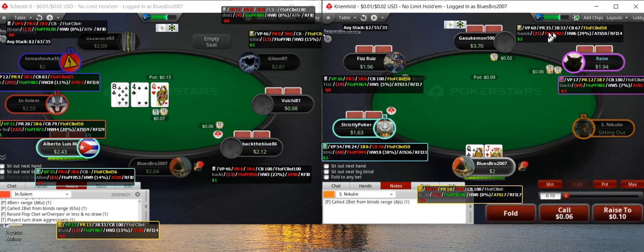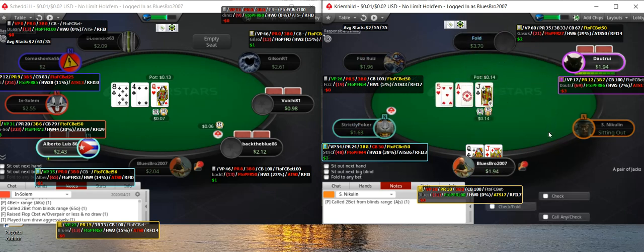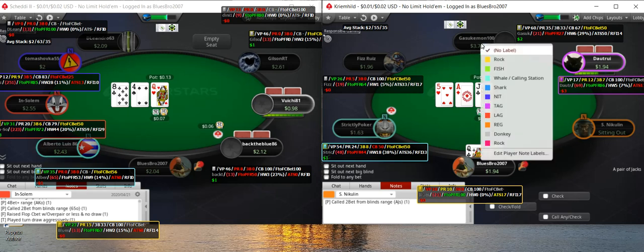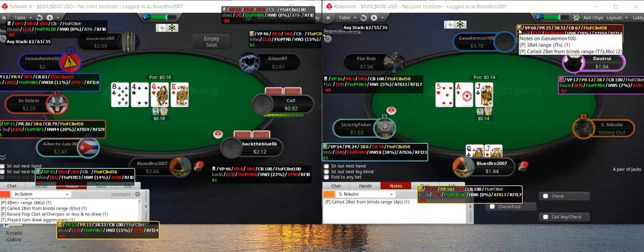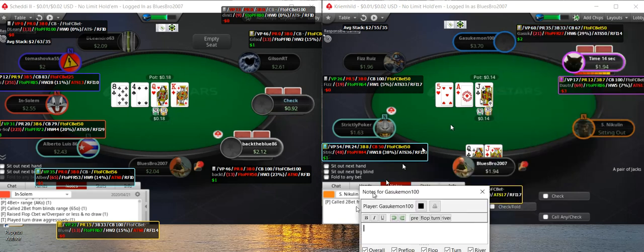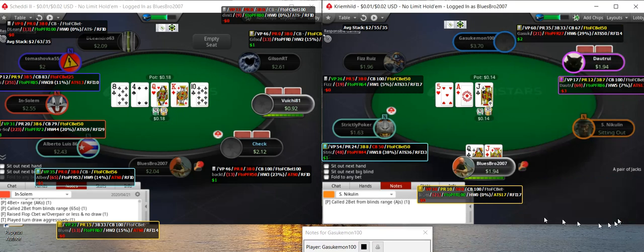So this person up there, I've got 21 hands on, so that beats my minimum threshold. Their VPIP is 60 to 35. That's very aggressive, very laggy, and basically a maniac. I call them sharks. So if I click on the button that says sharks, that's now colored blue. I double click on this one and hold that down there out of the way, and we'll have another look at that in a sec.